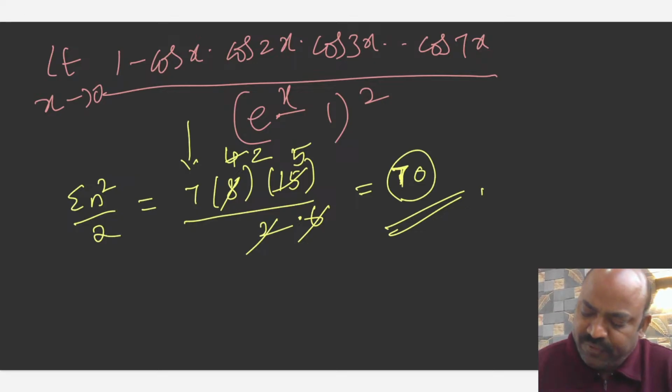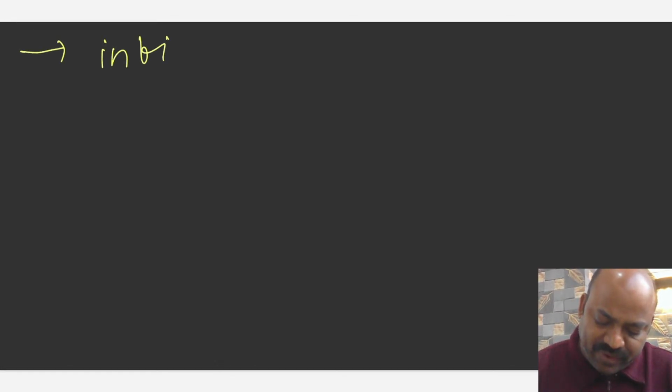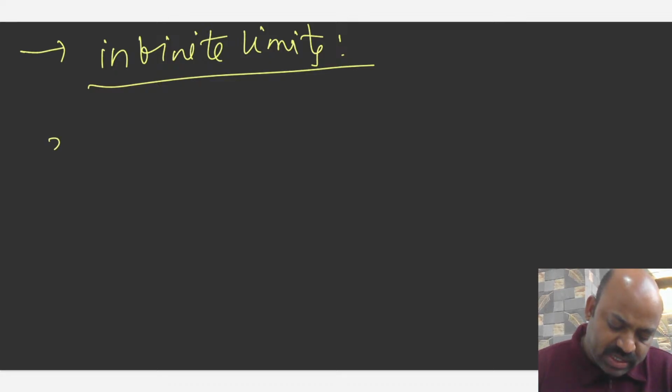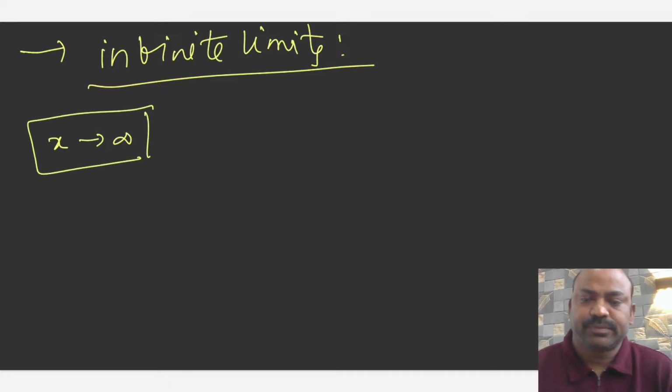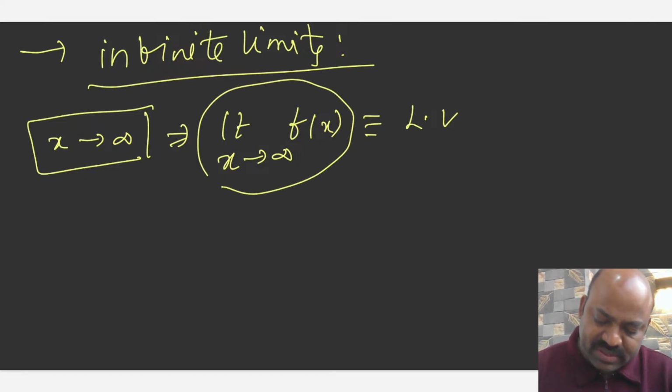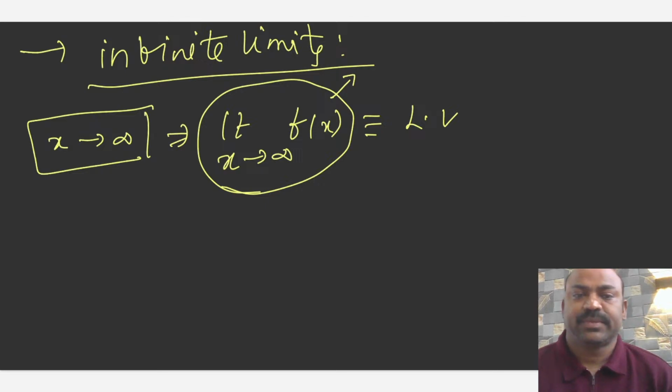Let me teach you infinite limits. For the heading, infinite. So already we learned there are 3 types of limits: standard limits, that is, x tends to 0 limits, infinite limits, and mixed limits. Now we are going with the infinite limits. What are infinite limits all about? It's the limit when x tends to infinity. If you have something like limit x tends to infinity of f of x, that is our limiting value, then this type of setup is called infinite limits. Clear? Take it down.